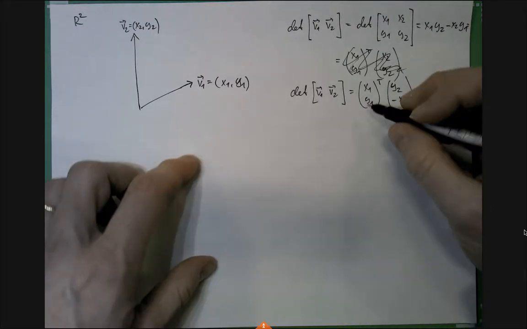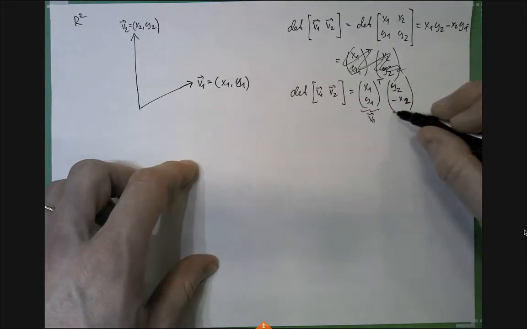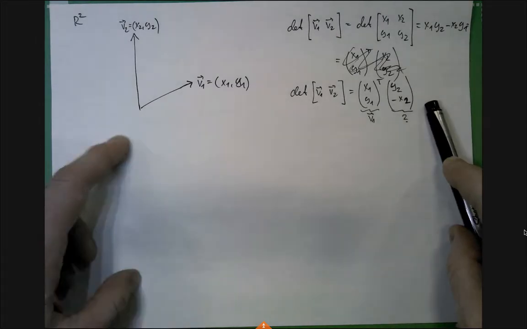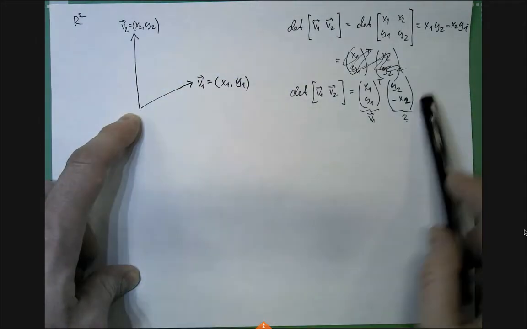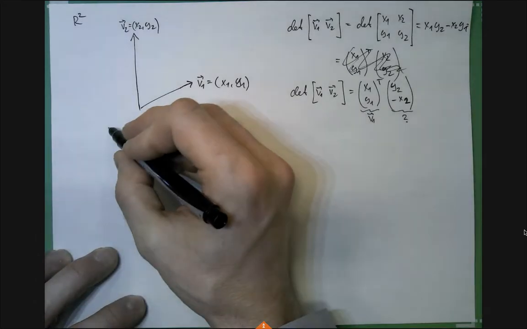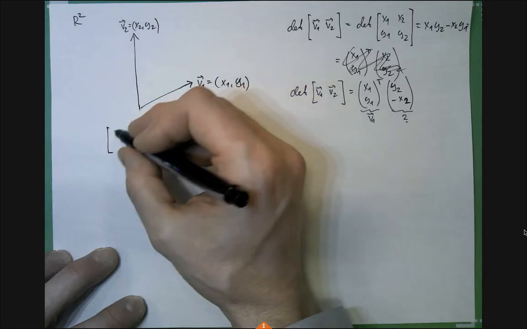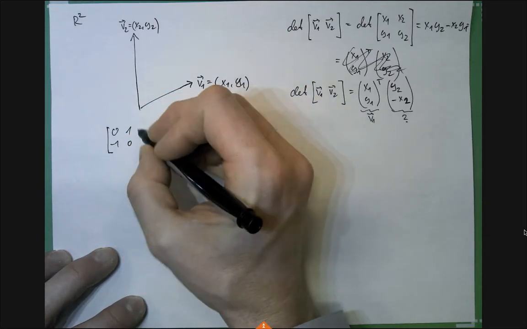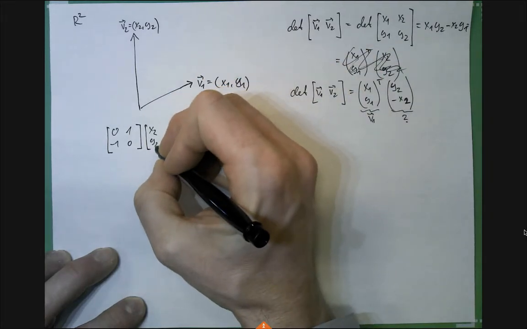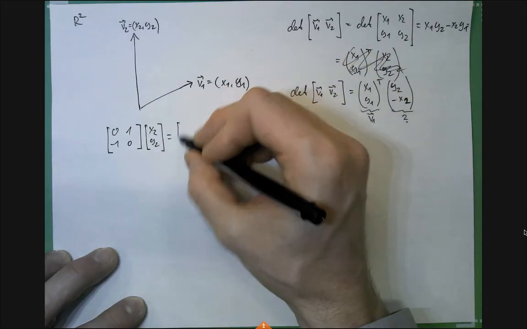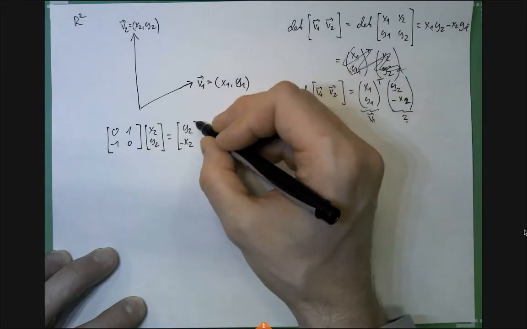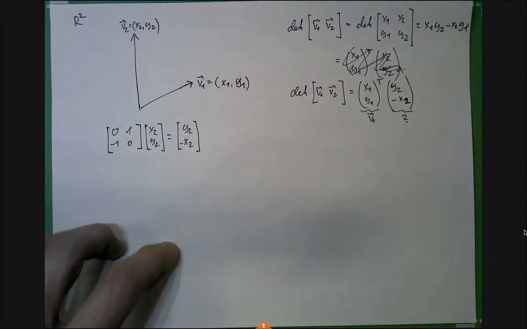Okay, the first vector, that's my v1, and the second one, what is the second one? Let's think about it for a second. Well, it's something that came from v2, right? It's almost v2, right? So what is it specifically? Well, I can get it from v2 by applying this matrix, right? So if I take my v2, which is x2, y2, and apply this matrix, that gives me exactly the one I actually want there, y2, minus x2, okay? Which, for some reason, I'm making lots of mistakes today.